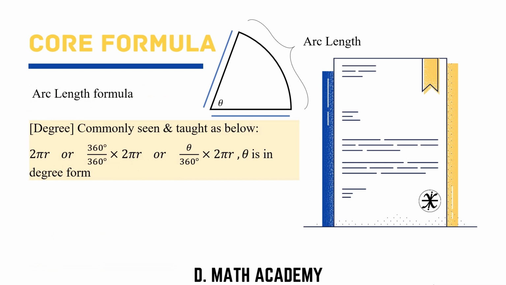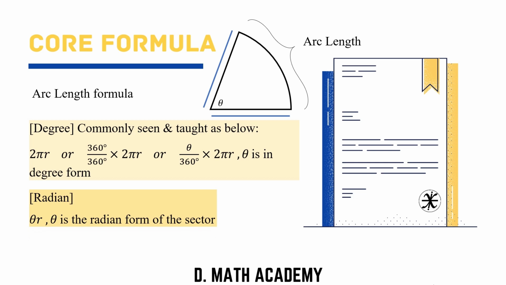The one that I'm showing here in the graph itself is a sector of a circle. If it's a full circle, 2 pi r or 360/360 times 2 pi r will be applied. If it's a sector of the circle, then theta over 360 times 2 pi r. Theta is the angle value of the sector. So today, if you were to calculate it in radian format, we simply take the radian times the radius, then you get the result. The theta here represents the radian value of the sector.